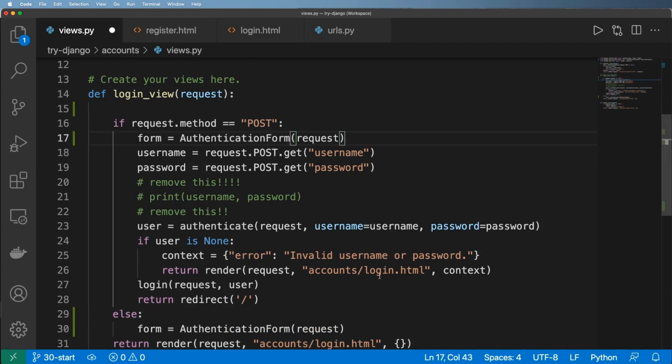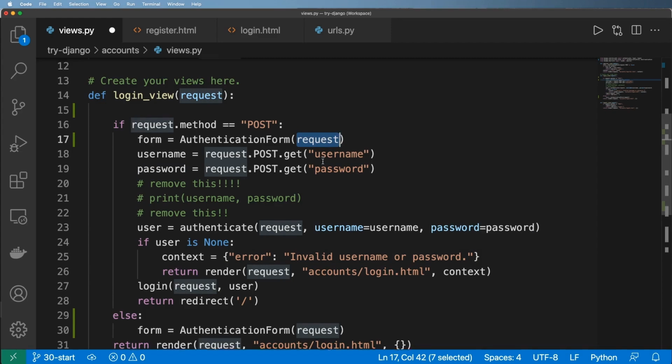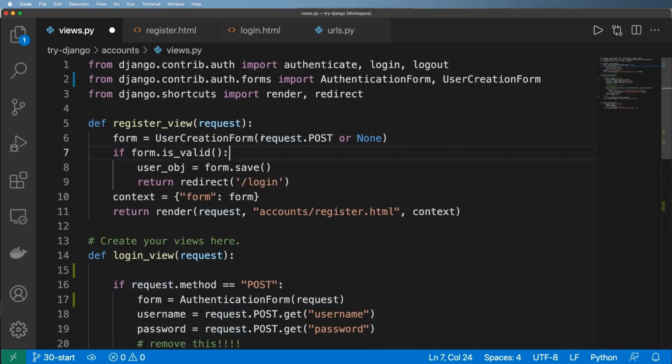Now I'll explain why in a moment, but notice that the authentication form itself takes in the request. So it actually has the request as an argument, where all of the other model forms didn't necessarily have it. So in other words, on a GET request, it doesn't have anything coming in like any of the other model forms.